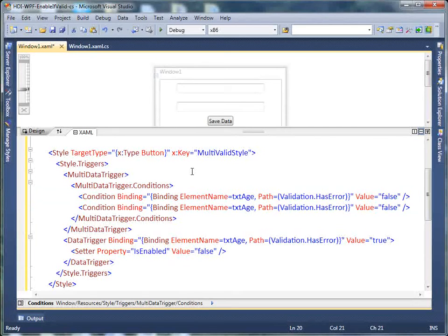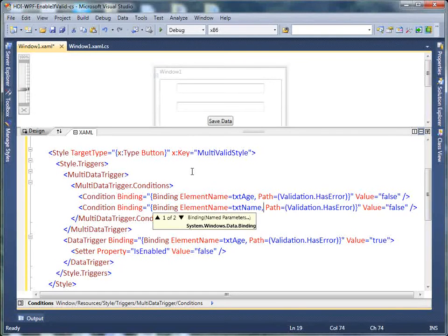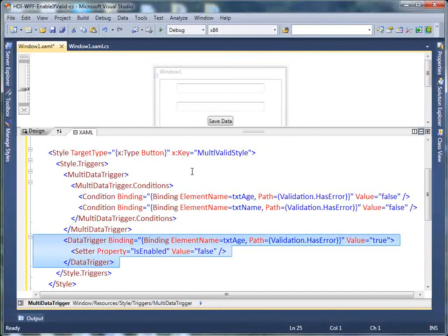And let's add another one of those conditions, except this time we're going to do element name text name, Validation.HasError equals false. Okay, so we no longer need this data trigger.